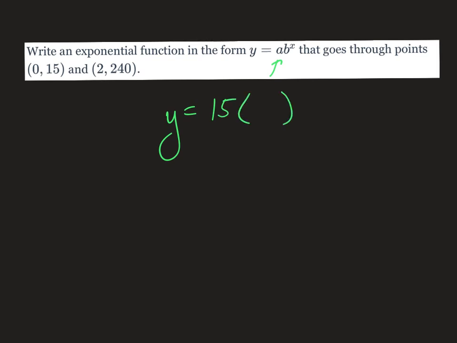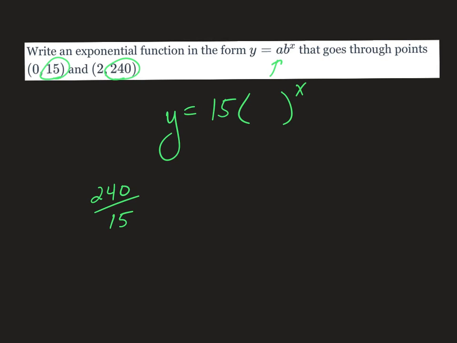So now we need the rate, and then what we'll do is we'll plug in the x. So what we need to do in this case is, like on the last one, we have to divide the answer by the previous one. So in this case, that would be 240 divided by 15. So what we have is 240 divided by 15. And what I'm trying to measure is the amount of change in the y.